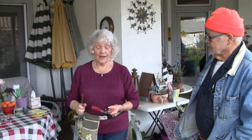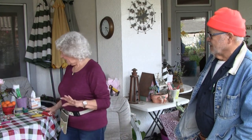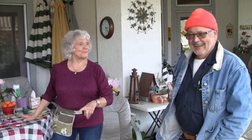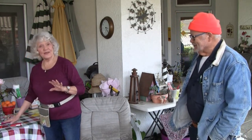I usually only have to have them sharpened maybe once a season, and we have 500 roses. So, I know, crazy. Crazy. Compulsive and crazy, well, but that's a small garden. It is for you, and it was a step down from when we had 800. So, that's how I prune.